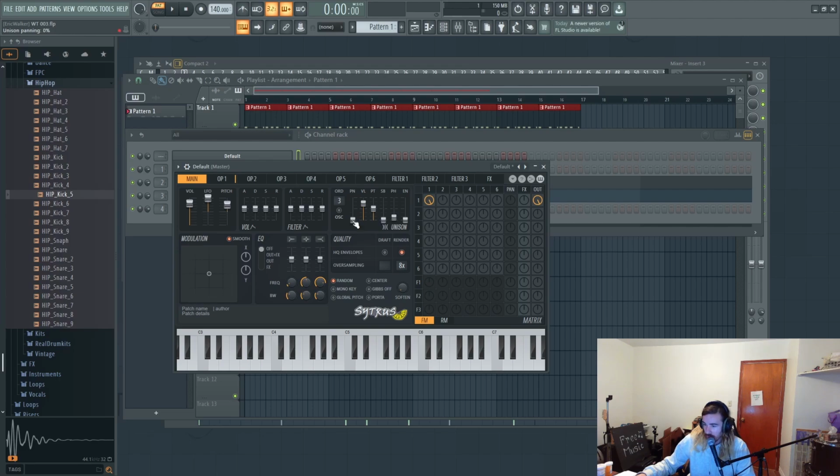If we have this knob all the way down, then it's not being widened. If you turn it up all the way, now it's wider. We can turn down the volume a little bit. Yeah, the pitch, I guess you can turn it down all the way.